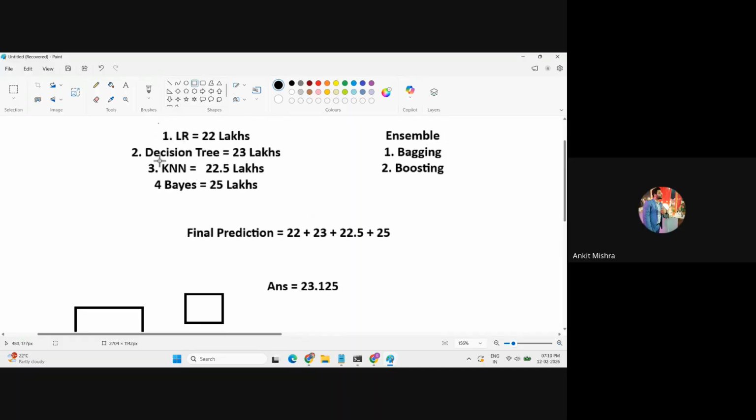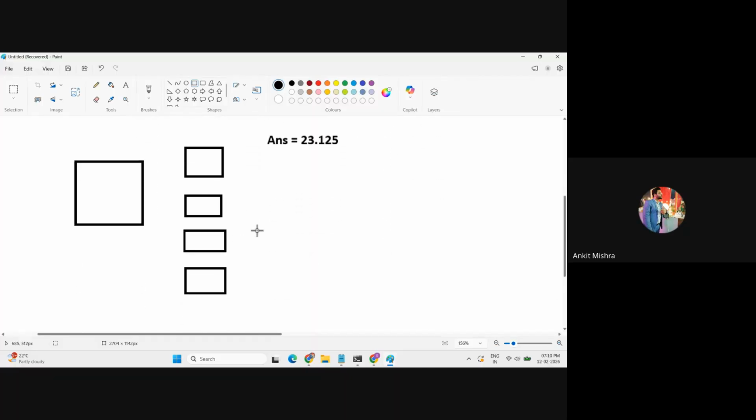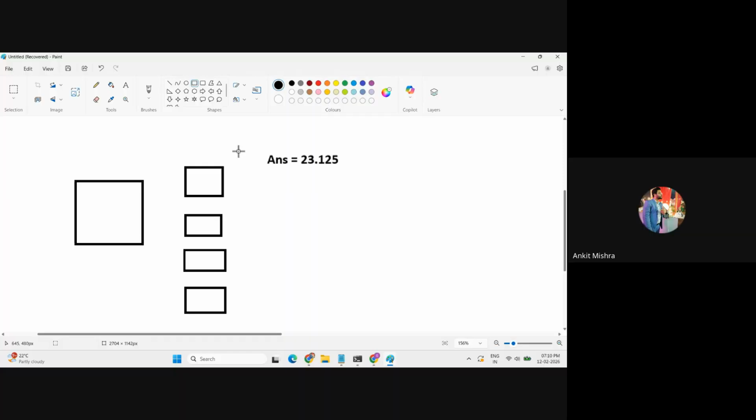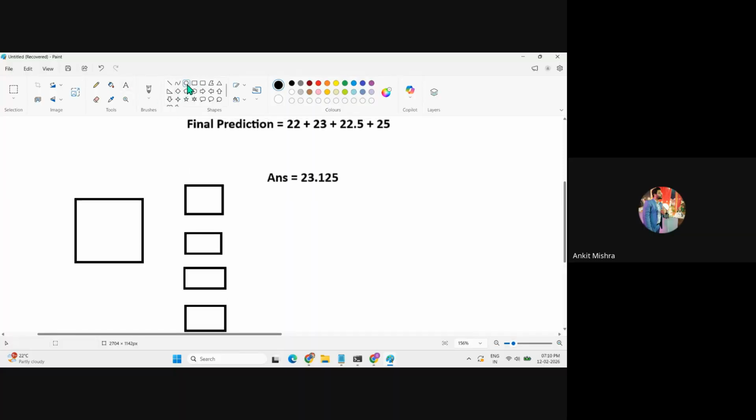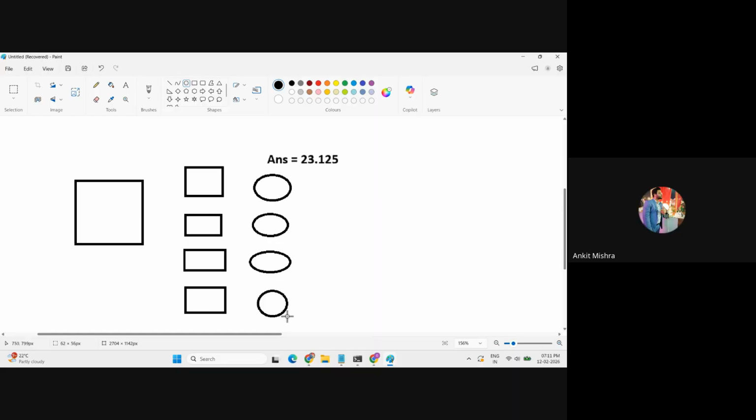It is like linear regression or a decision tree. Instead of calling multiple models, I'll simply create a bag of one model. Now suppose this time I'm considering the linear regression model. So based on this data set, I'll create one model, and that model gives me an answer. I'll create another model, but it is based on linear regression. The third, I'll create another model, but again, it should be based on linear regression. And the fourth model also is based on linear regression, right?